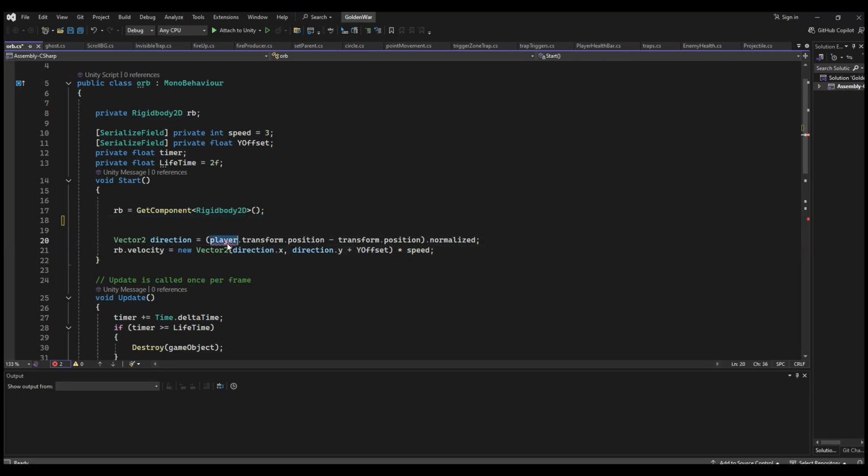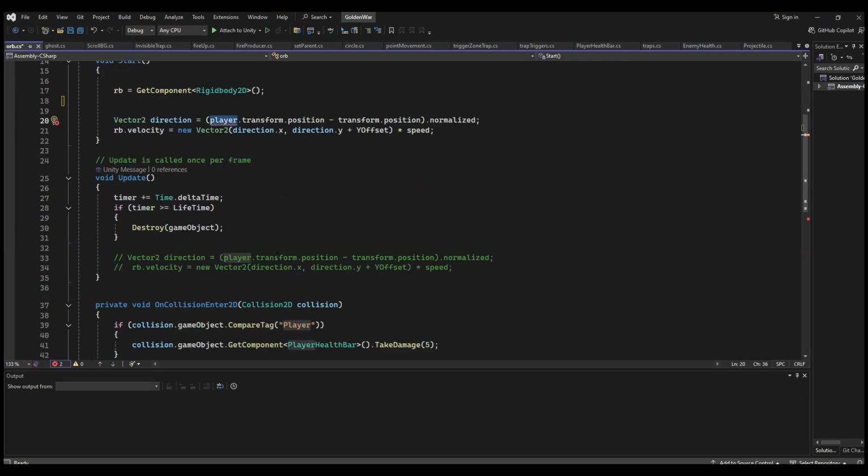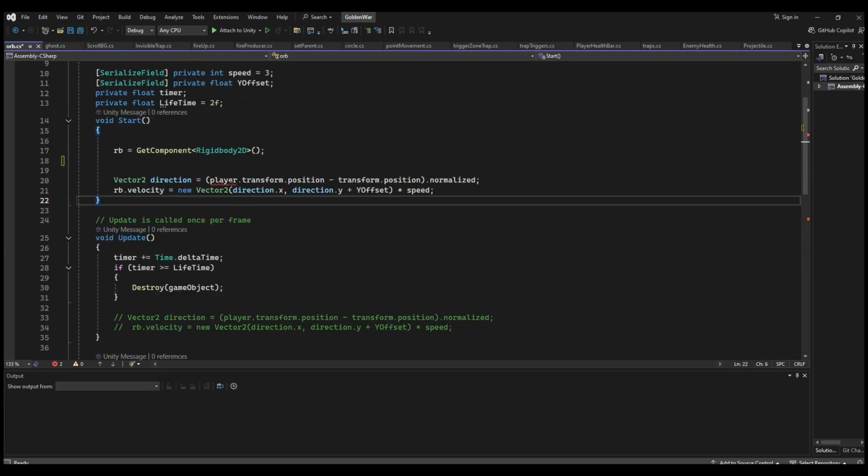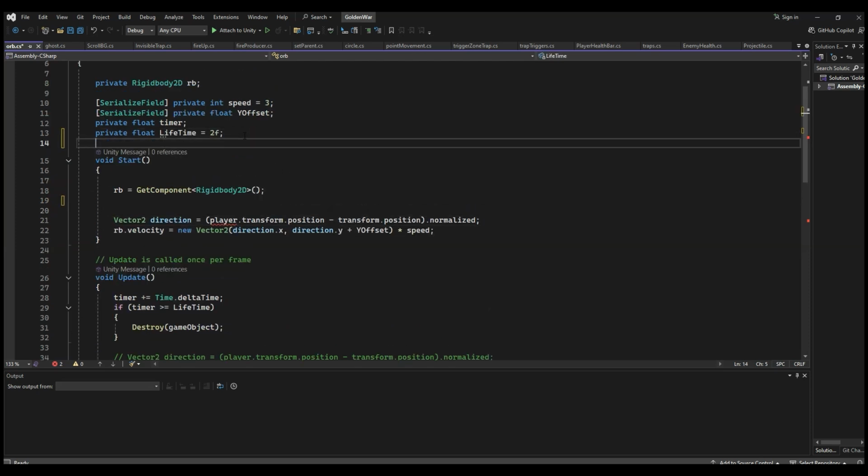So we somehow should give the direction of that enemy, and let's do that. Instead of player transform position, it should be the closest enemy. So I have to have access to our previous code.